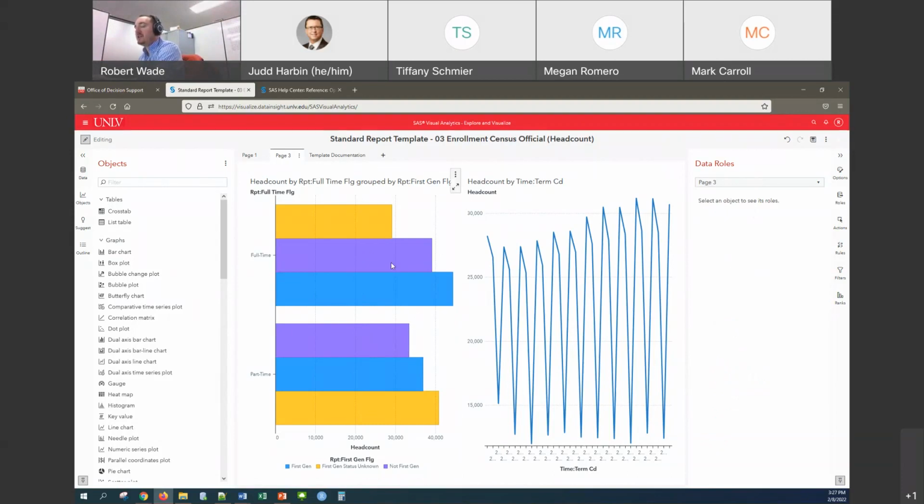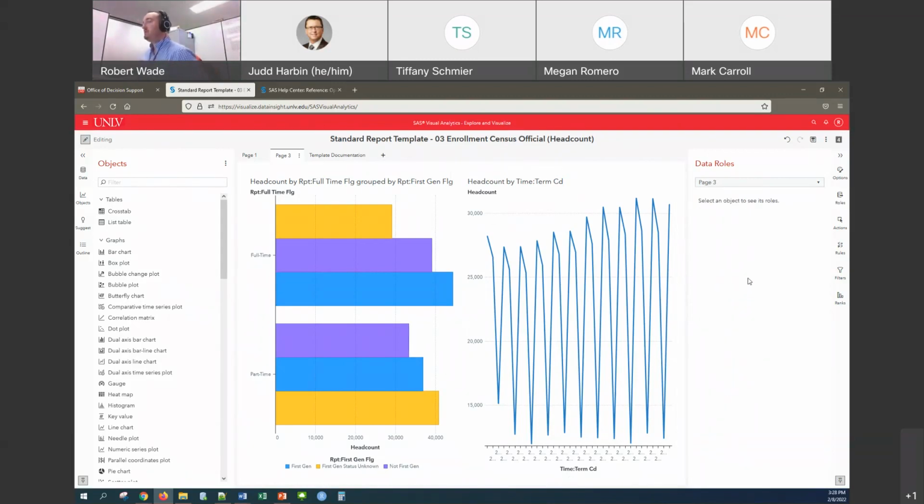In the case of a bar chart, typically I would allow them to select one term. In the case of a line chart, I typically would allow them to select a term type like fall, spring, or summer, and then within that selection, select fall 16 through 2021 or summer 10 through 15, whatever it might be. So you want to add controls.